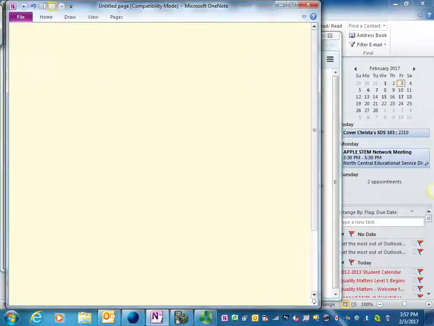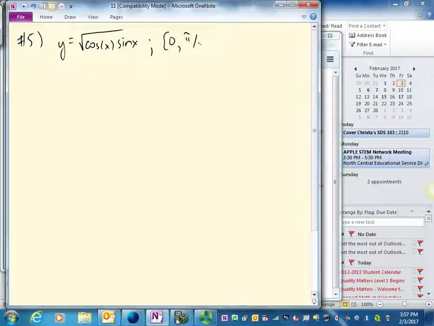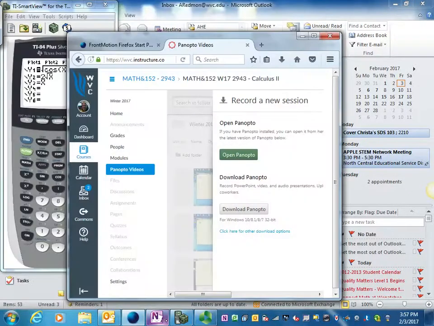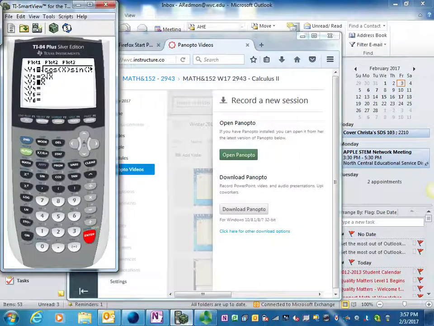We're going to look at two examples. The first one is going to be using these two functions, actually just a single function, but I did have a typo in number 5 on the worksheet. So number 5 on the worksheet should have been functions the same, cosine x, sine x, and we're still using the same interval, 0 to pi halves, but the axis of revolution should have been y equals 0 instead of y equals pi.